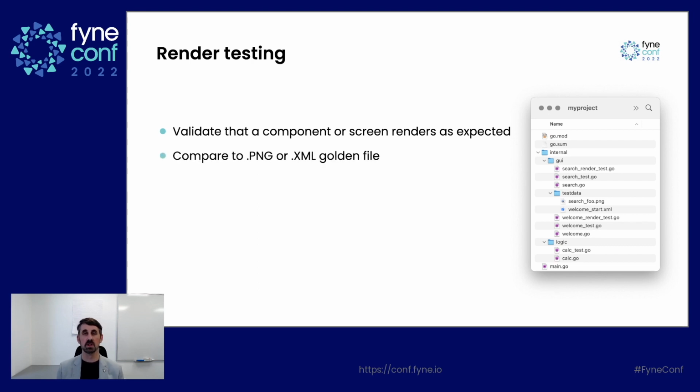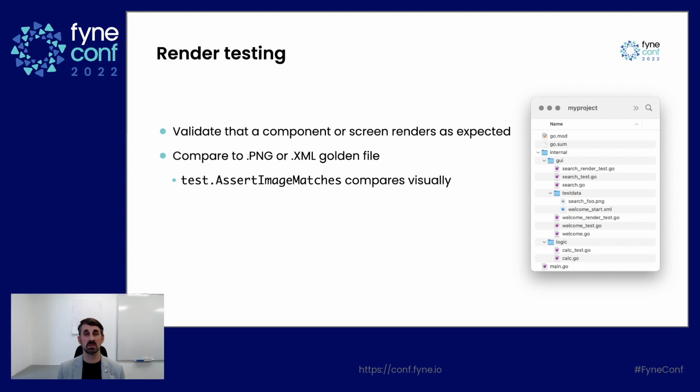And these tests are able to execute normal unit tests, but also we can use that same test utility package to compare what our widgets are doing with a PNG graphic or an XML description golden file so that we know the right thing has happened. To compare visually, we have assert image matches.